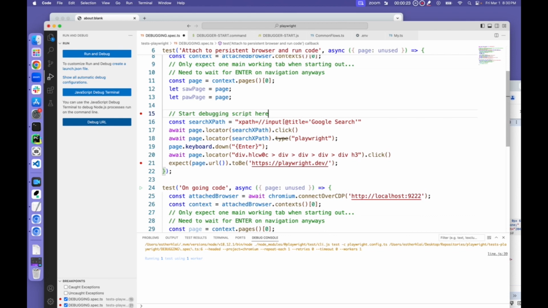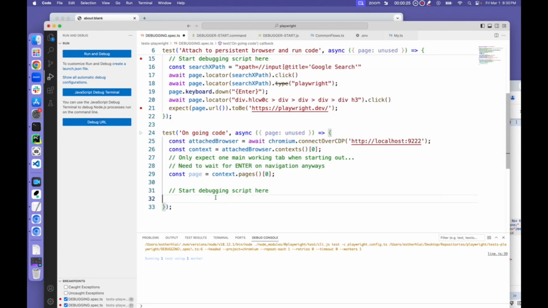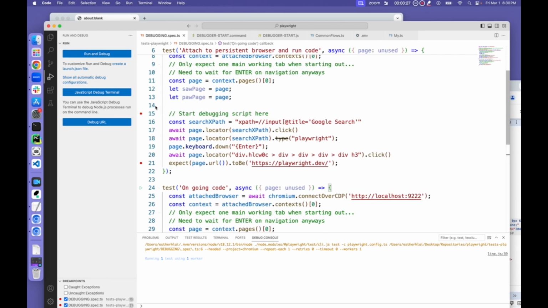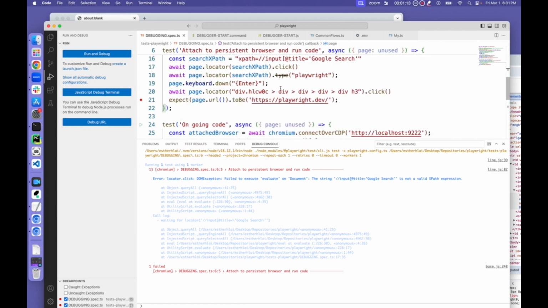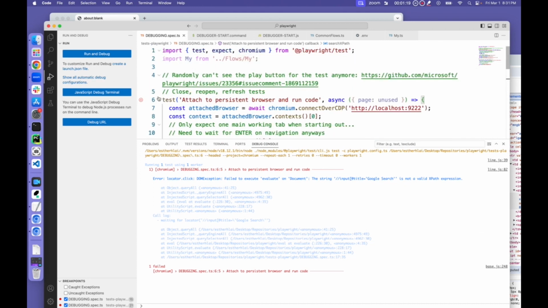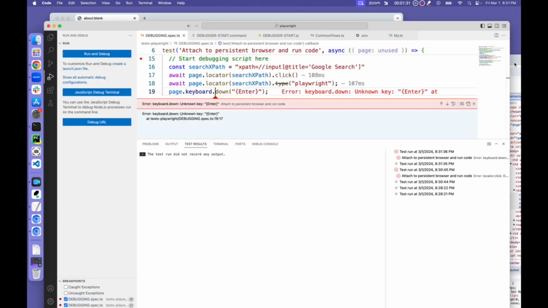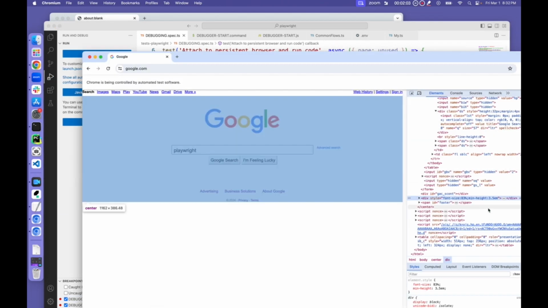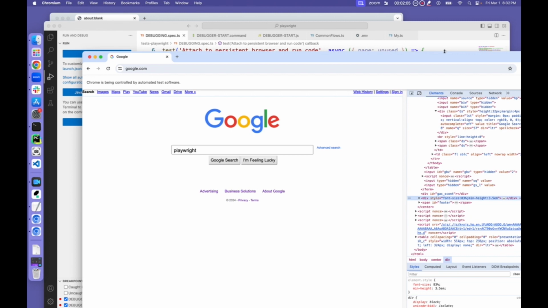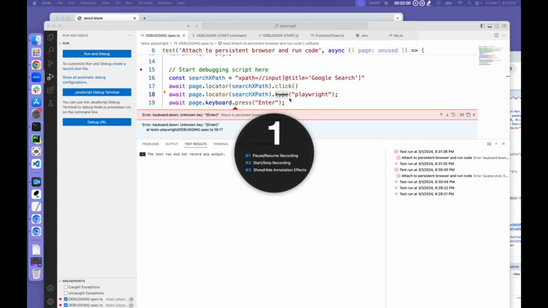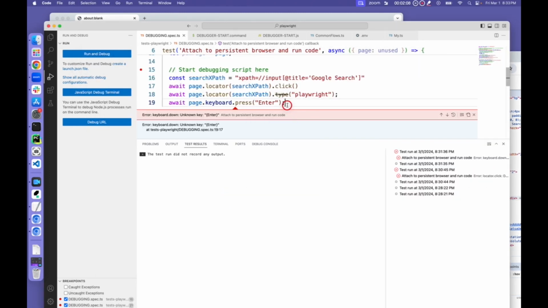then to ongoing code, and then I will then do some Googling. I think this one we can try it this way, and instead of type I'm gonna do fill, and then let's see if the code now works.